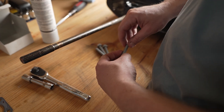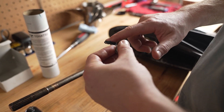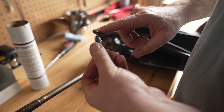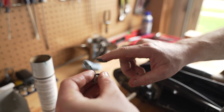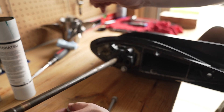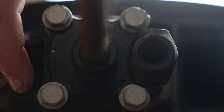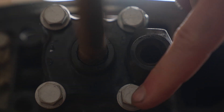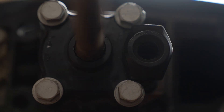Next we're going to put our bolts back in. Before we put them in, we're going to put some grease on them. If you haven't caught on to the theme of this, it's grease everything. The reason we're using marine grade grease is to help protect all of this stuff from corrosion and make our lives easier in the future. Whenever you're tightening down on a gasket, you want to go in a diagonal fashion — tighten this bolt, then the one diagonal, then here, and here. This is going to help set this pump housing down squarely so we don't damage the gasket at all.